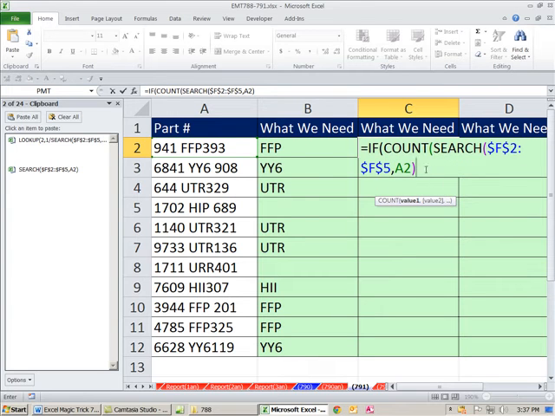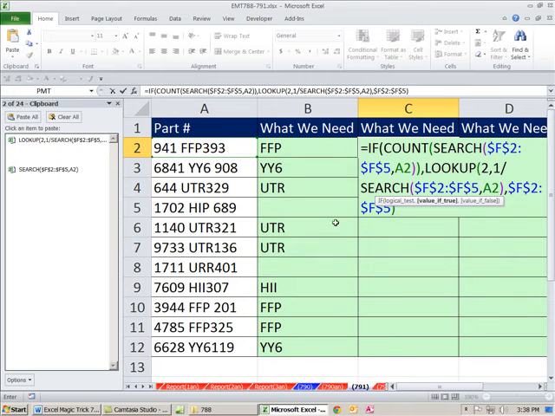That's the search. Remember, that's returning an error and a number. So COUNT counts numbers. If it's all errors, it'll give 0. If it finds a number, it'll return the number 1. So that'll work as a trigger for our true and false. So 1 is true, 0 is false, comma. And then for the value if true, I'm going to paste this piece, because that's the lookup formula I want to run, comma, otherwise, and then value if false, double quote.